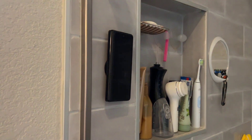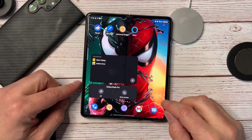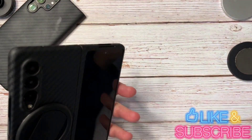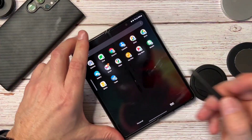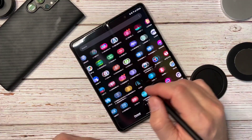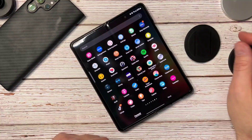One thing I really liked about the grip being removable: my concern about wobble on the table was accurate — it is definitely floppy when laying flat. I don't like the floppy because I use the S Pen. But if I'm going to use the S Pen for a decent period, I just take the grip off, and then it's totally usable — no problem at all. I keep it in my pocket so I don't lose it.